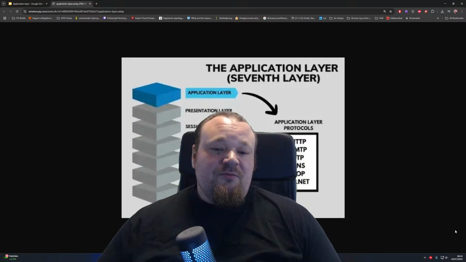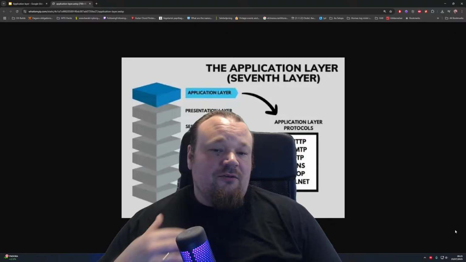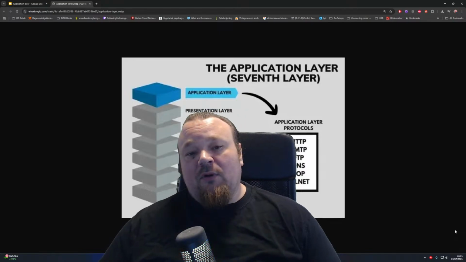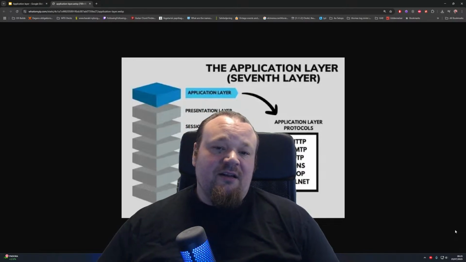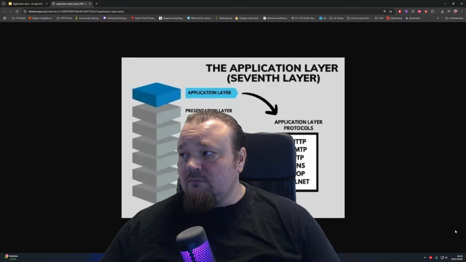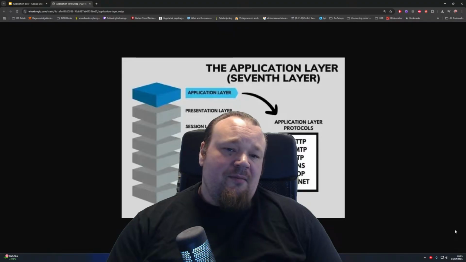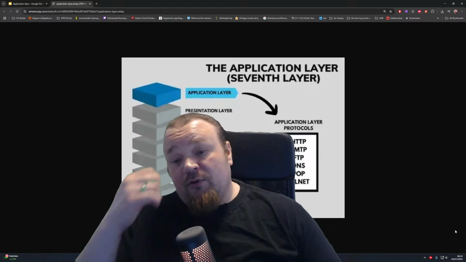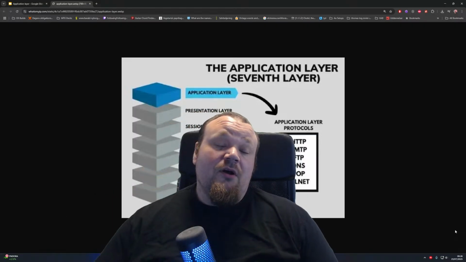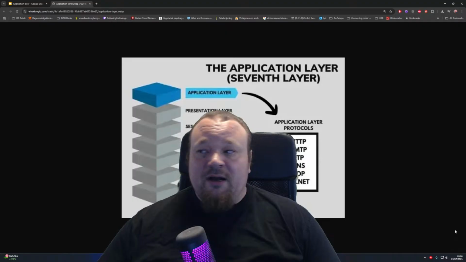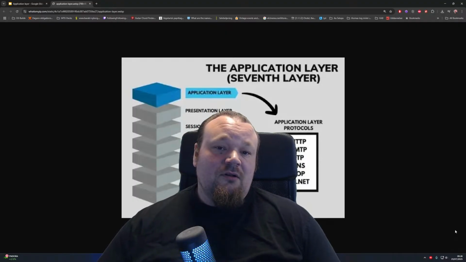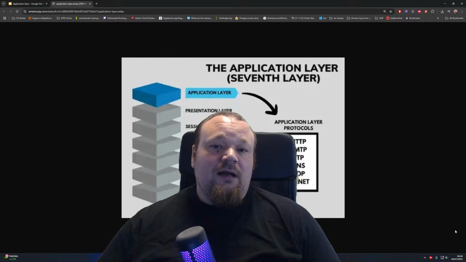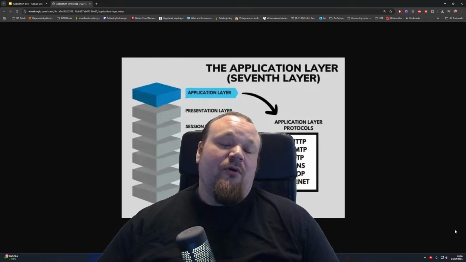So in this presentation, I'm going to talk about network theory, but more about the application layer itself, and not really touch upon the other layers. That's going to be another day, another live stream. On the application layer, we have all the tools, the programs you run, but also some protocols called application layer protocols. This is where we are going to talk about what an actual application layer protocol is and why it's important to us.